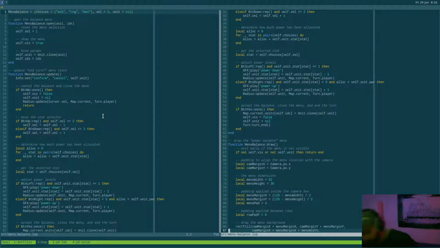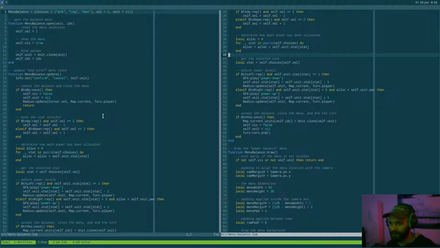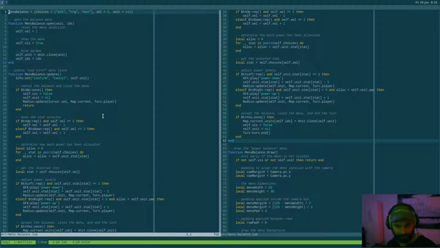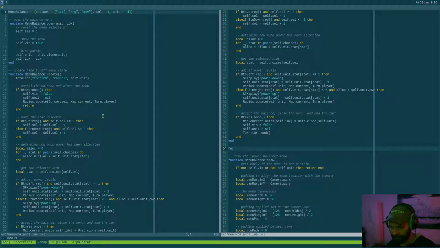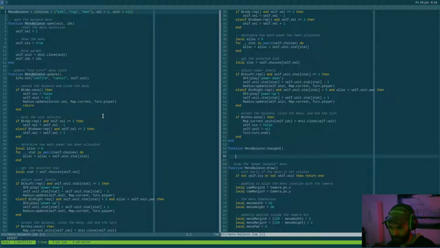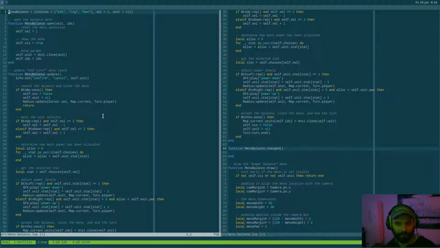So let's create a utility function here. Let's call it menu balance changed? Sure. And what are we checking?